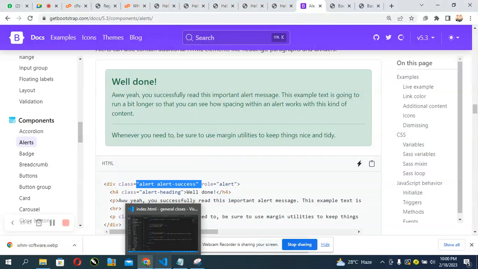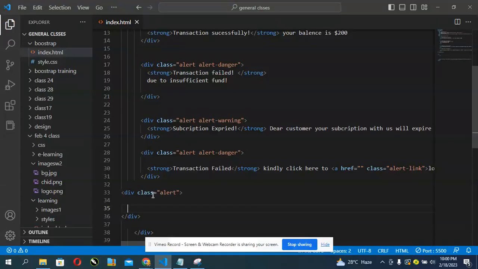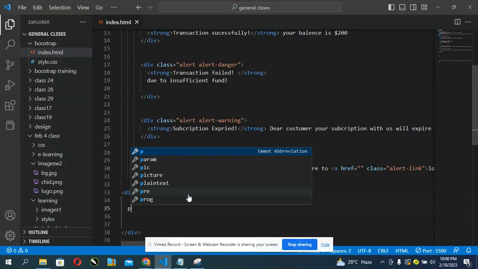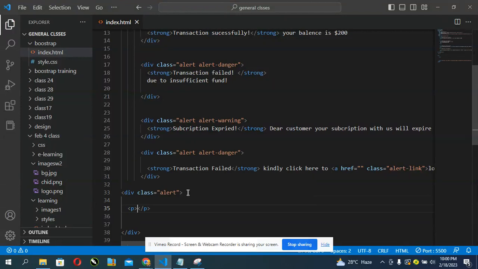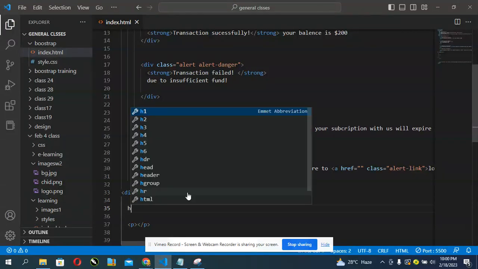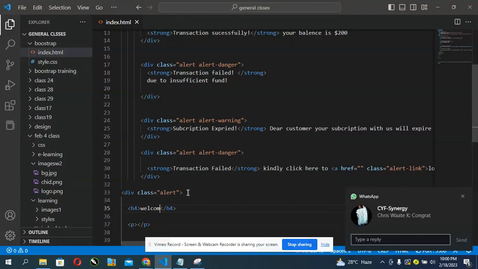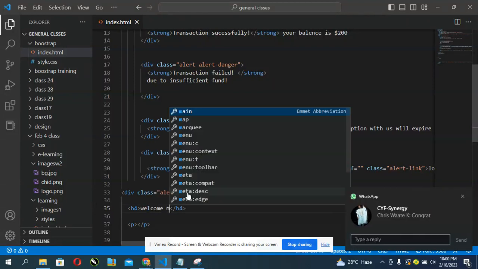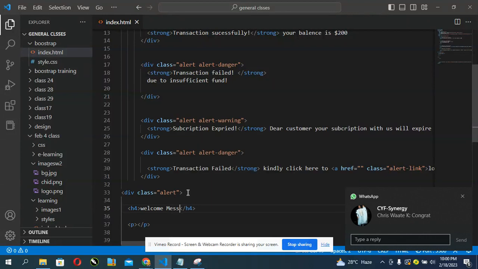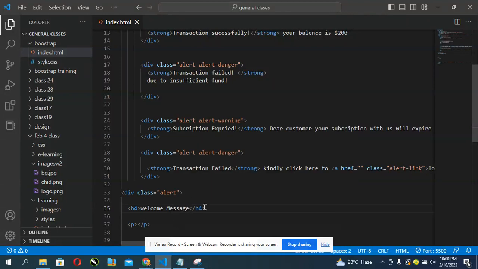Then we have the P, the head before the P. Let's say we have an H4, welcome message.